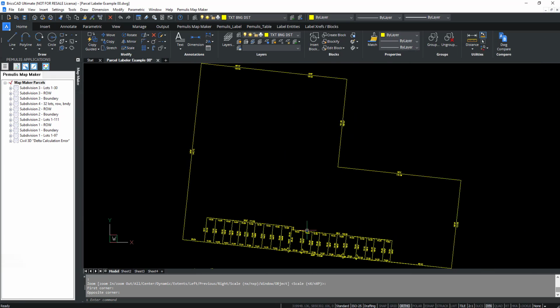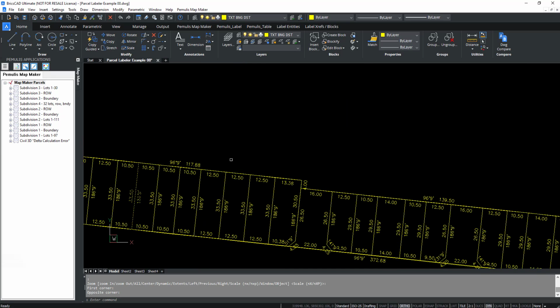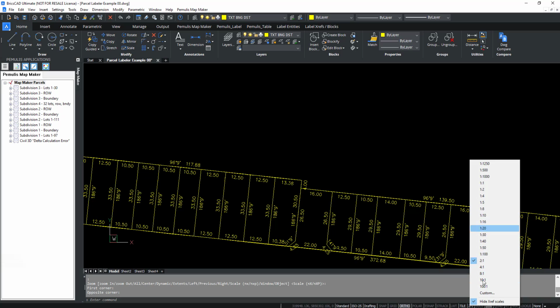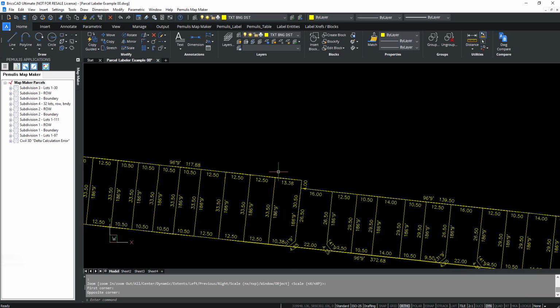And there we go. Okay, that's it for issues. One type of issue with the Pemulis Parcel Labeler, and that's just the conflict of some labels that the application considers to be compound as opposed to an overall partial type of label style. And the easiest way to fix that is just to change the scaling of the labels, and then when it does its analysis, they won't bang into one another. It won't consider it to be a compound label style as opposed to an overall and partial. And that's it. Thank you very much.